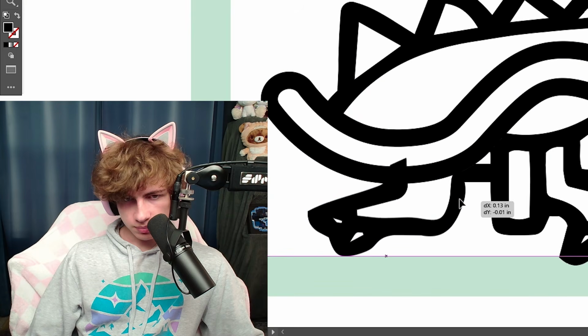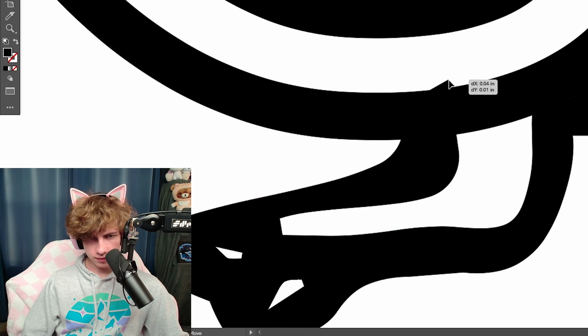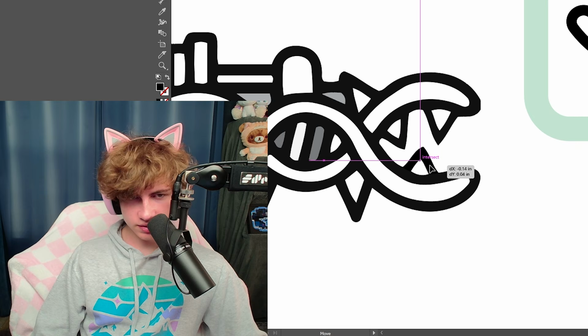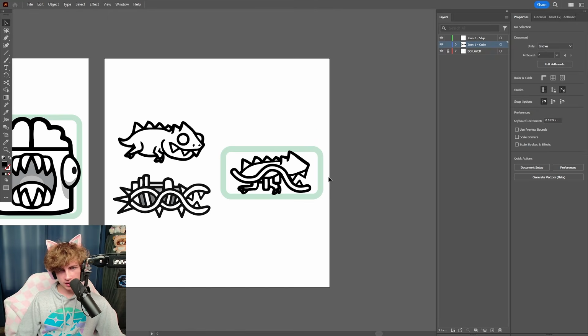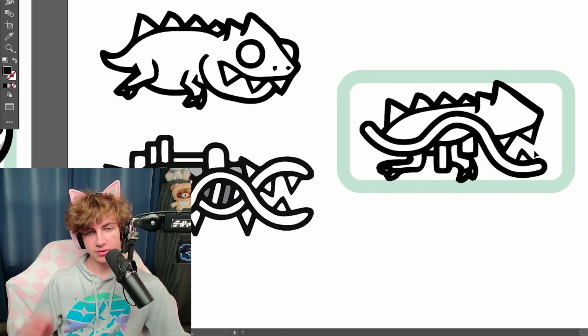I could also then move his back leg in a little bit. I'll bring this part forward, and I think we're starting to get somewhere. And because this one has a tooth on the bottom, I also want to add it to this. So I'll just place it there, I guess. Maybe I should rotate it just a bit. Now it's really looking like something.